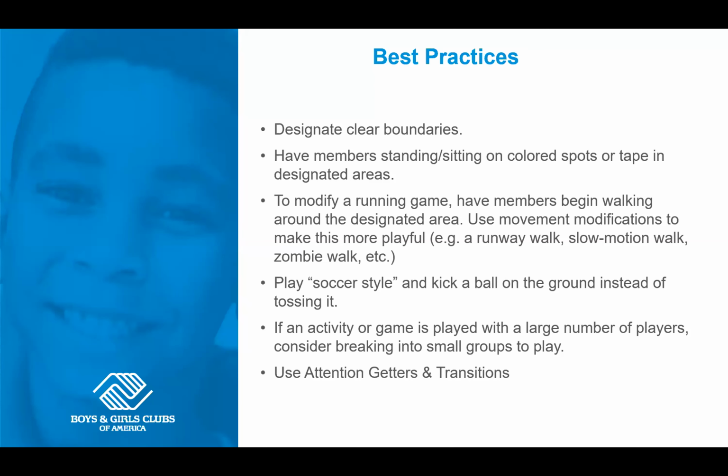Have colored spots or tape that designate areas where they can stand or sit. It makes it easy and visual for you to be able to say, everybody find a pink duct tape to step on. Now everybody knows exactly what that is, and you don't have to have them guess what 6 feet looks like. You can actually have it identified with something they can visually see.